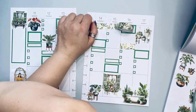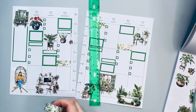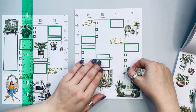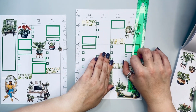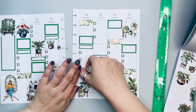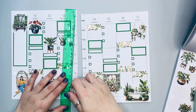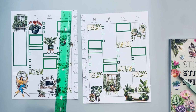As you can see, the spread is filling up, and if you guys know me and have been following me for a little bit, you probably know that I do prefer a little bit of a fuller spread, at least for myself. I think it does make me use my planner and look at it a lot more when it's busy and kind of intriguing me. So I do like full spreads, and it's not for everyone. Some people need the empty space. Some people don't even use stickers, you guys. I know, shocking, right? I'm like, if you could have a fun planner, why wouldn't you? But I guess it's not for everyone. And it's such a personal choice and such a personal journey. Obviously, I do this because it relaxes me to the next level.